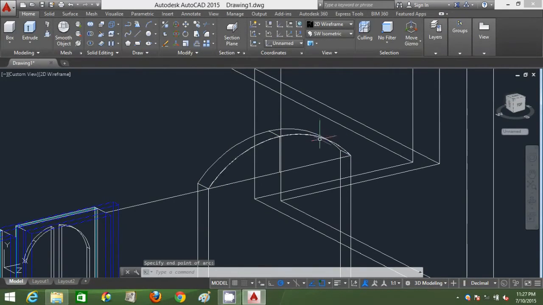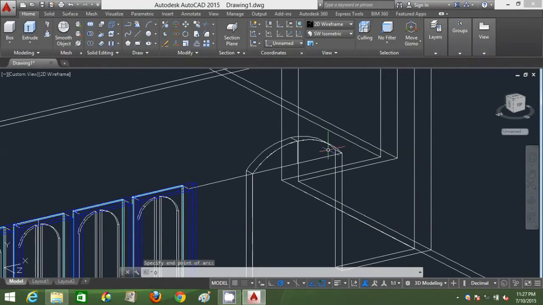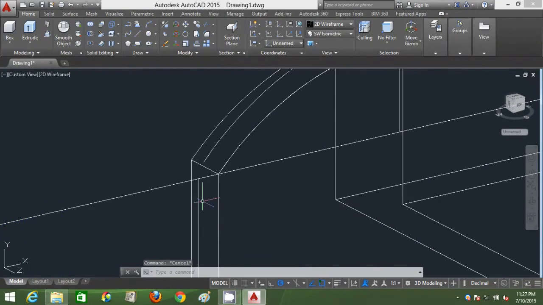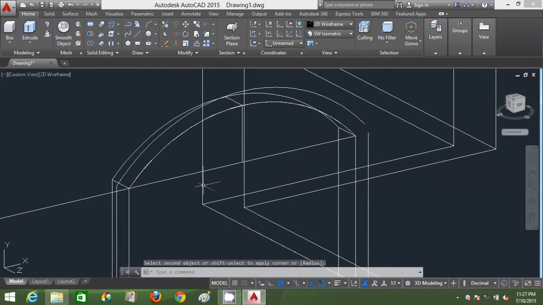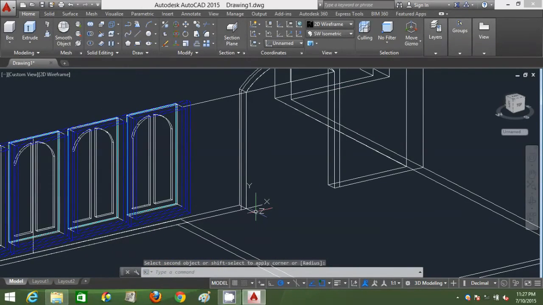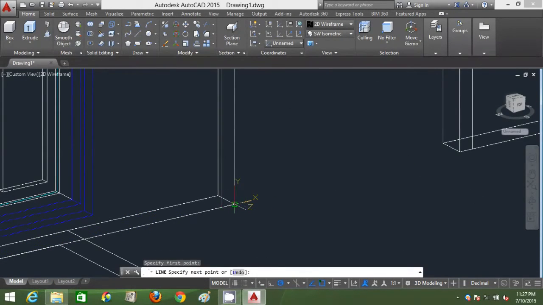Like this one, I've typed A enter for my arc and offset this to 100 mm in distance. Offset the arc above. Okay, now I'm using fillet command, whichever way you want to call it, to join those two lines. Fillet command by pressing F enter. Okay, now I'm just gonna close this particular door frame using line.